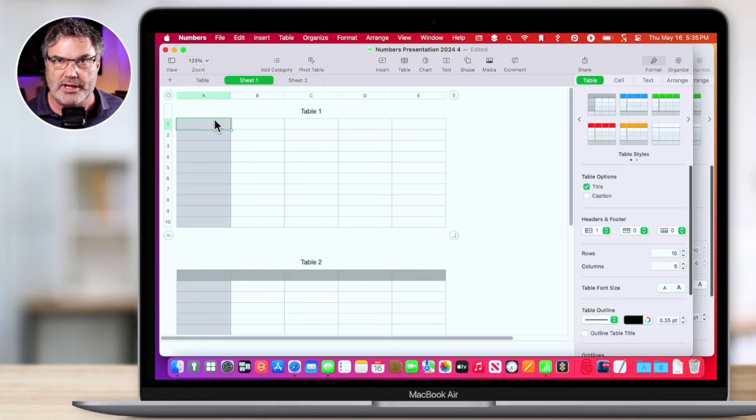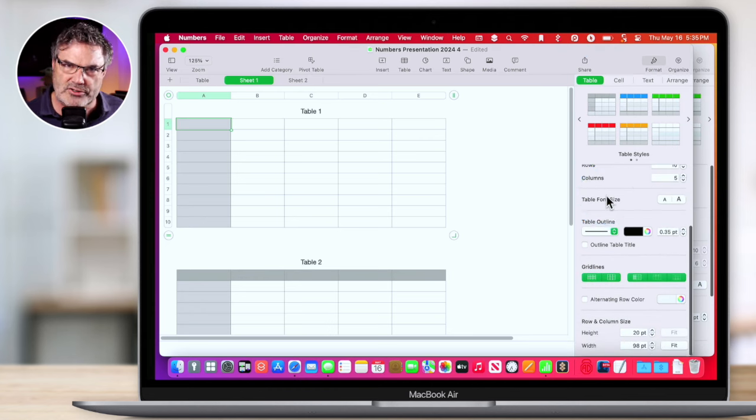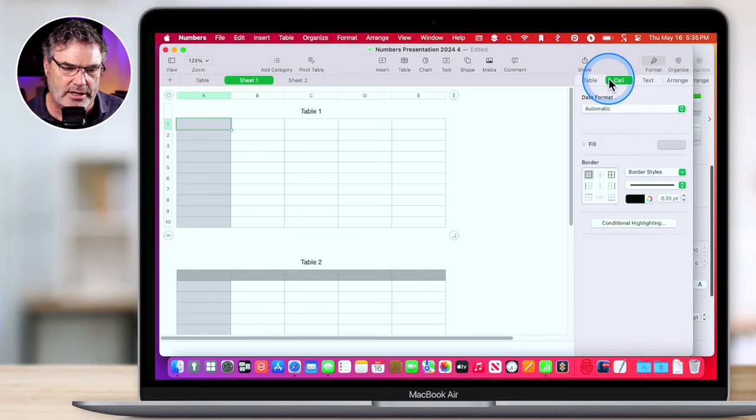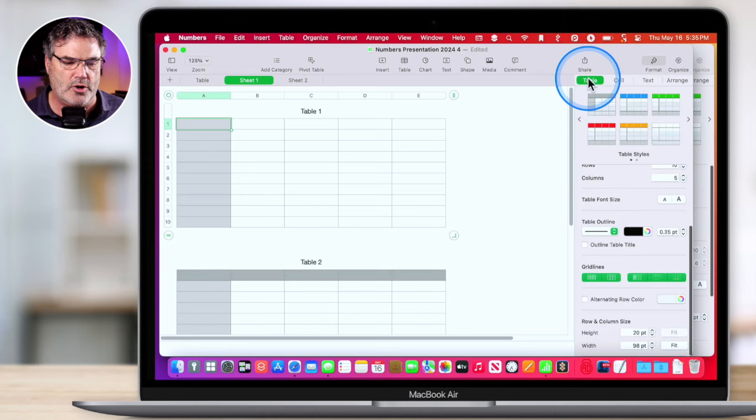And the next thing we're going to look at is cells. We're going to fine-tune, go in a little bit more depth. But essentially, we just select the table that we want, and then we make sure that we're looking at table here. This allows us to make global changes to the table. And then if we want to make changes to the cell, like color the cells, anything like that, we can do that as well. So that's basically how we format our tables, move them around, things like that.